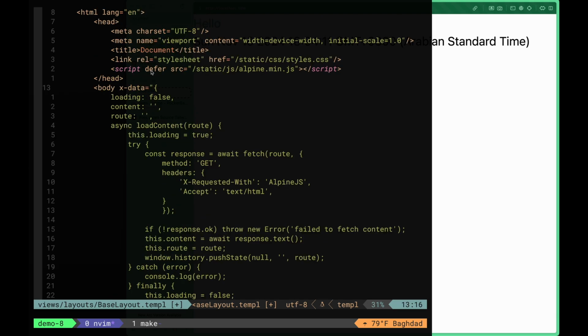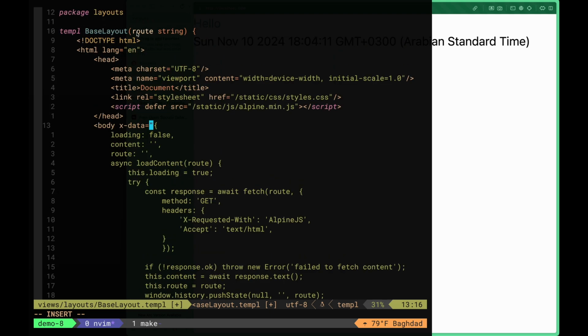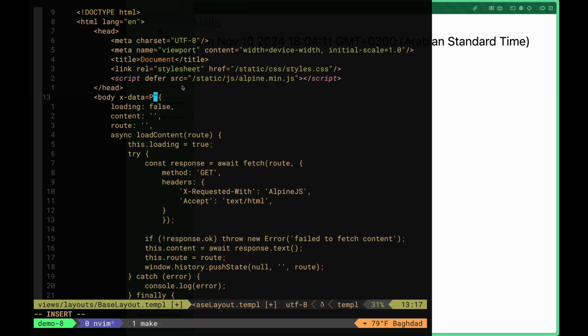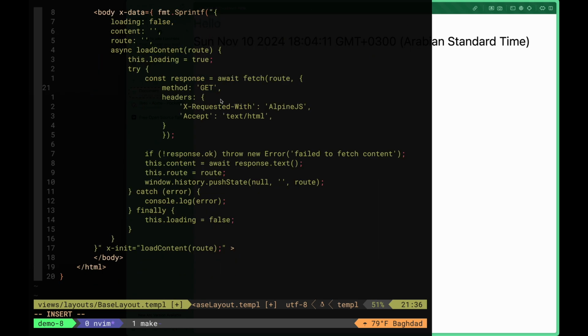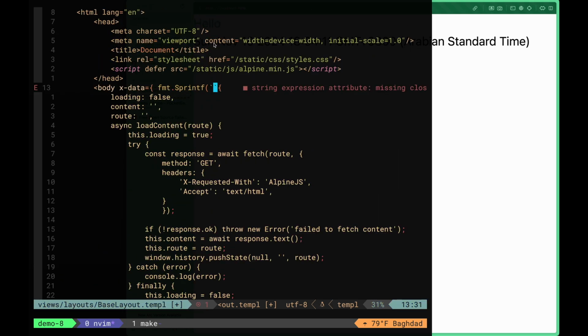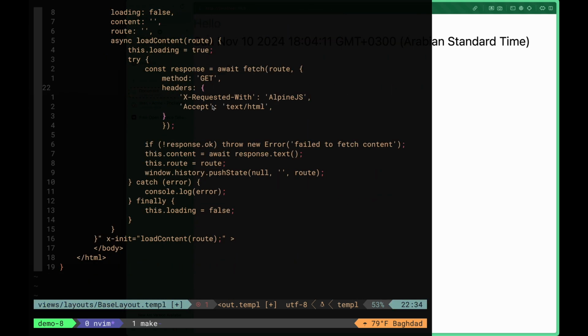So what we're trying to do actually is to adjust this tag to have the variable route. And to do that, we use curly brackets. This is a templ syntax, of course, and we use fmt.Sprintf. And fmt.Sprintf won't allow the double-quoted string to be multi-line, so we're going to use this backtick to create a multi-line string. We obviously need to edit this as well, so we edit this here.